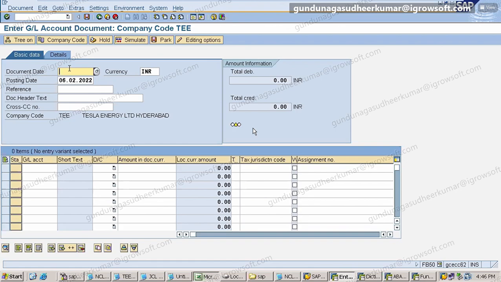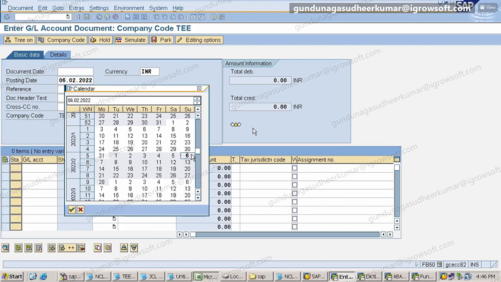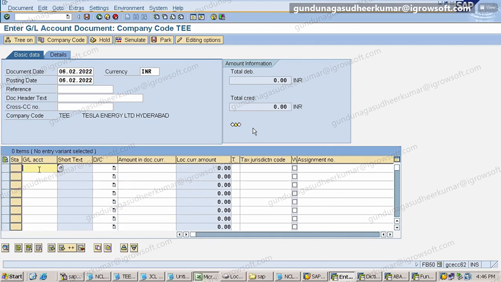Company code TE, give the date like this. So I'm paying all the expenses now, incurring the expenses towards the annual day. So rent, I'm saying debit, for the order, GL number.